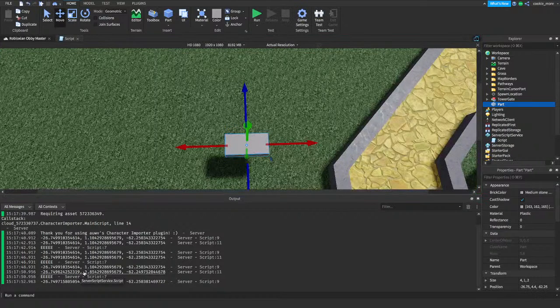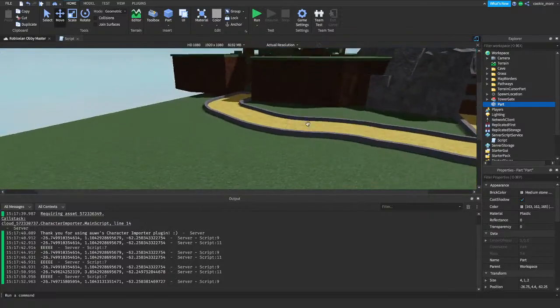The variable will change. So, yes, spawn a gun. Get a gun right into workspace.